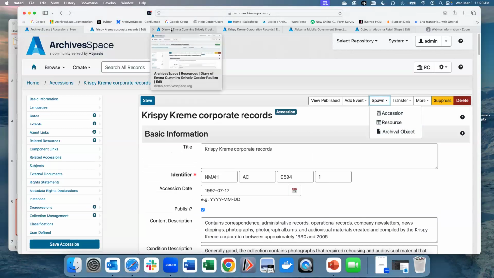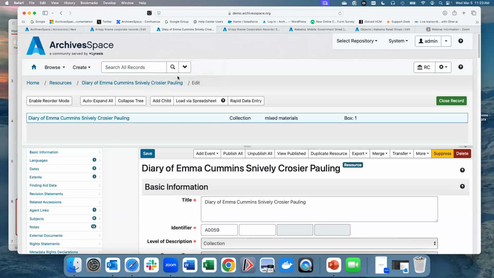All right. So from accession records, I'm going to move over and briefly show you two different resource records. Within the context of ArchivesSpace, resources can be identified as materials that are in the custody of your repository and are being controlled according to archival principles. Resources can be a whole collection or they can be a single item. So I'm going to show you what a single level resource record looks like, and then I'm going to move over and show you what a resource record that has that hierarchical description looks like.